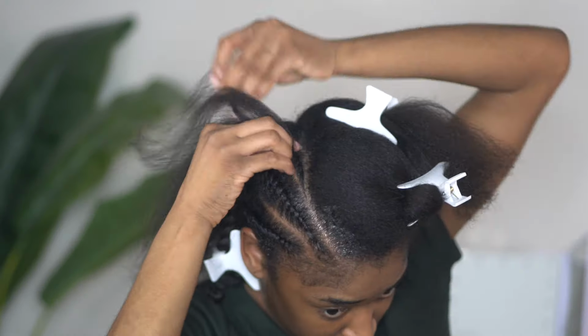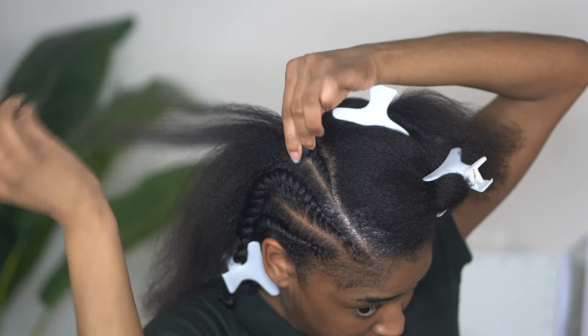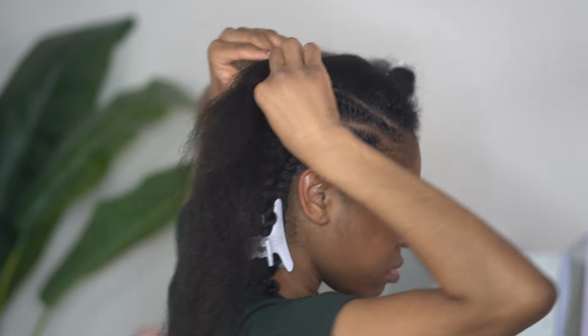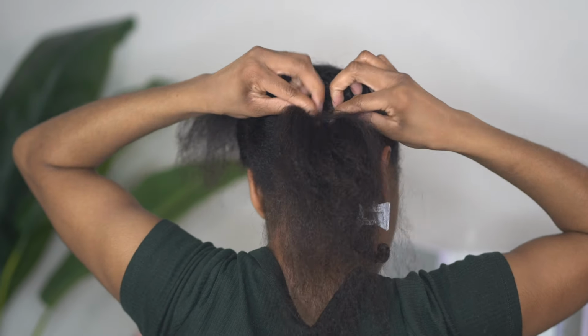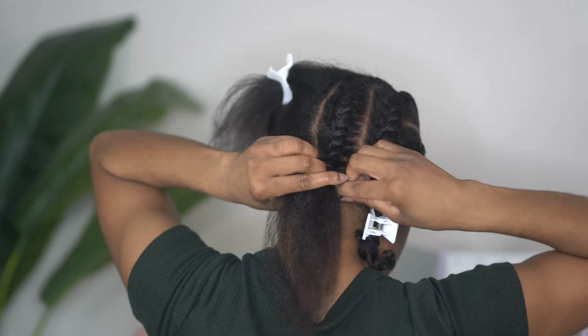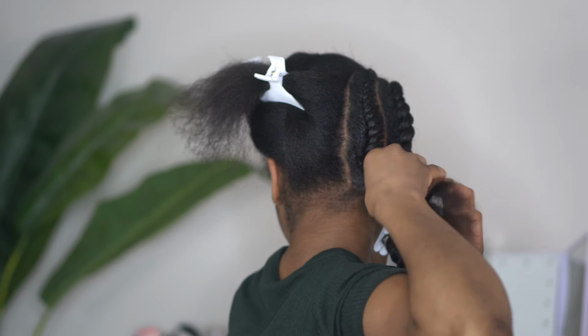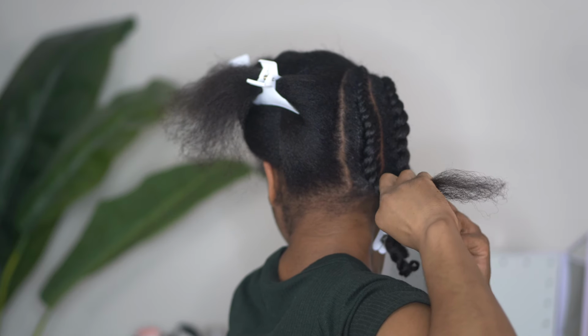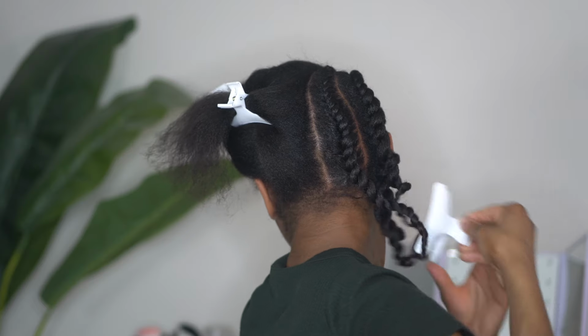I will admit, you guys, once I got to the middle and to the other side, some of my parts were not as straight as I would like them to be, but I didn't stress about it because I know that with flat twists, they swell and they get large over time and you really just can't tell, okay? So continue twisting tightly, make sure everything is neat.